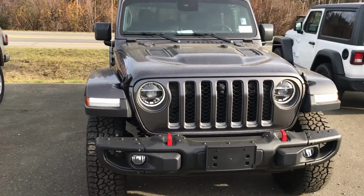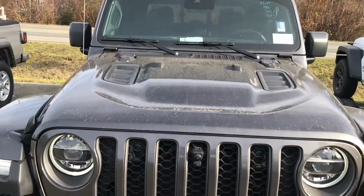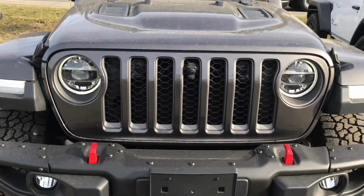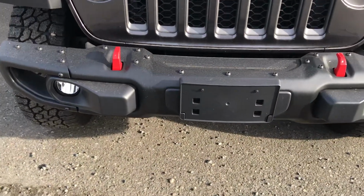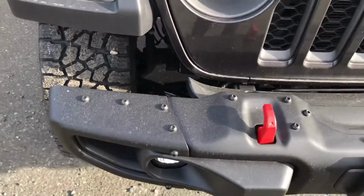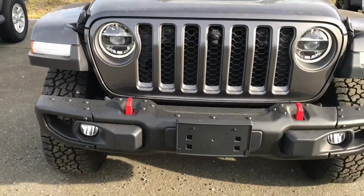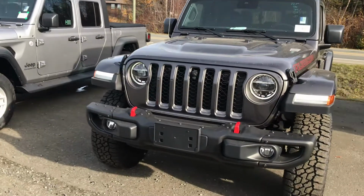Over on the Rubicon here, much more aggressive look, aggressive Rubicon hood, LED lighting group from the factory, much brighter than the incandescents, and a steel bumper from the factory. So it is a modular bumper. You can remove these bolts and pop off the end caps for that snubby bumper look. Otherwise you can run it as you see.